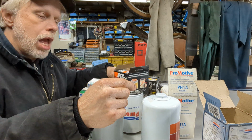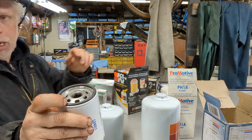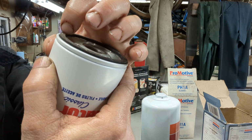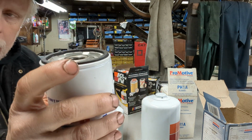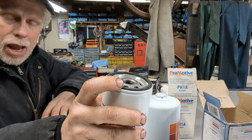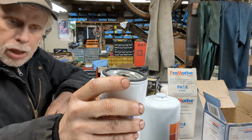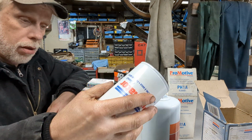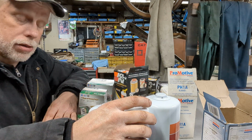Okay. Now, one thing to keep in mind about what I was saying about the gasket, don't put it on dry, because if you pay attention, my fingernail can mash that gasket. Well, not flatten, but it can compress that gasket. So this is a pretty soft piece of rubber. If you over tighten it and you're compressing it down, that gasket's going to act like a spring, and it's going to keep this under tension. Okay. So getting this off is going to be a real monster. It's going to be a real bear to get this off. Believe you me, I've had to do that before, and it's not fun. When somebody else does that, it is not fun.